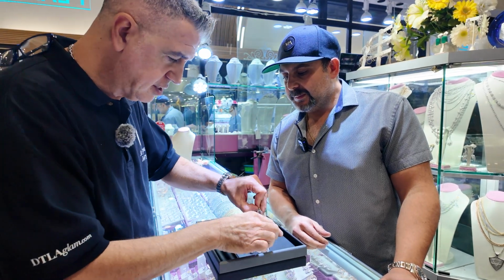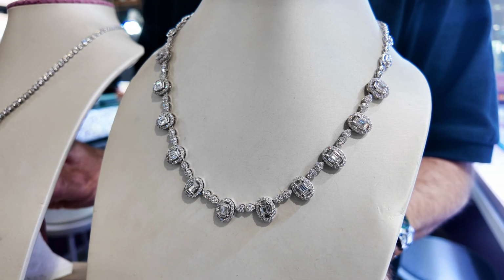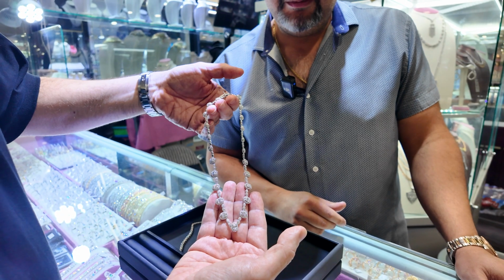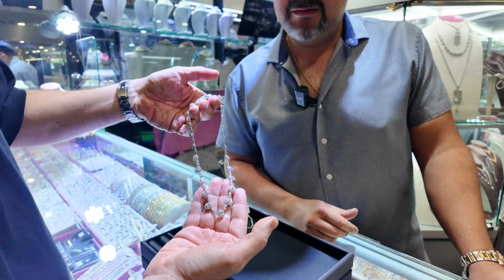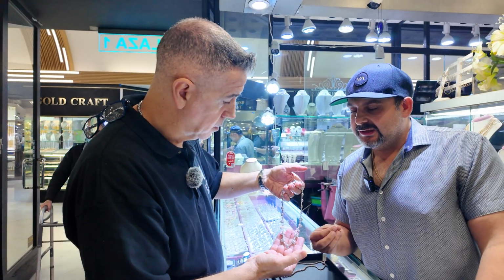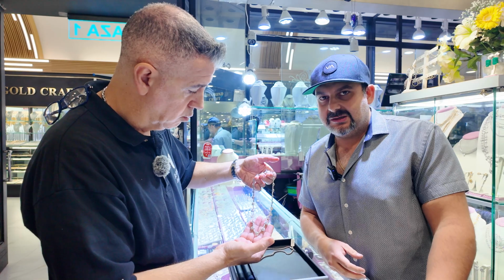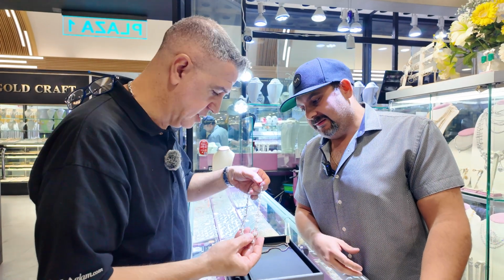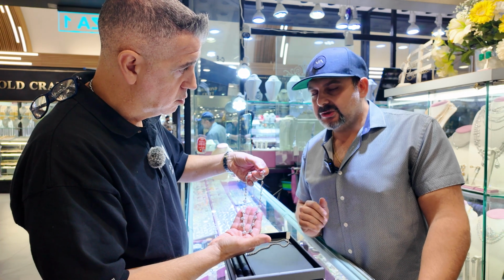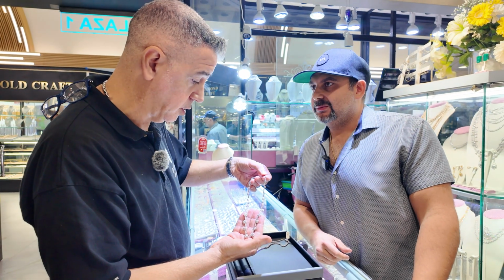Okay, and then this piece, how many carats are in this thing? This thing's beautiful. This one has 7 carats of diamond. This is a really gorgeous piece, very unique. Not many similar out there. This is really, really nice. If you're trying to do something different than the general stuff, this would be something you might want to consider. Well, it's a 10-year anniversary, so it's an important thing. Okay, and so you're saying this is also within my budget? Yeah, this is also within your budget.